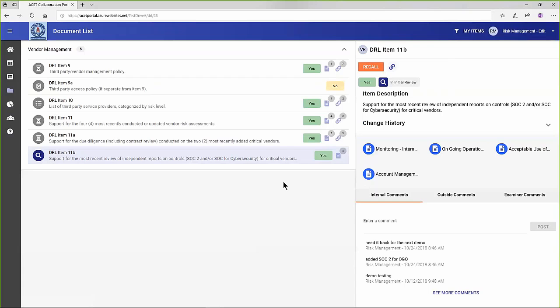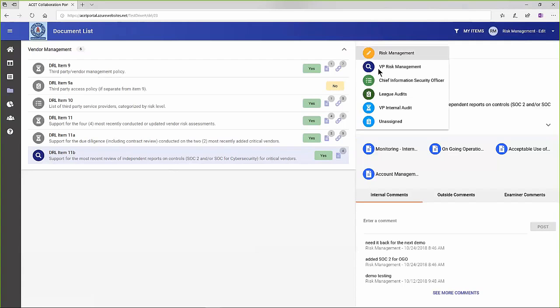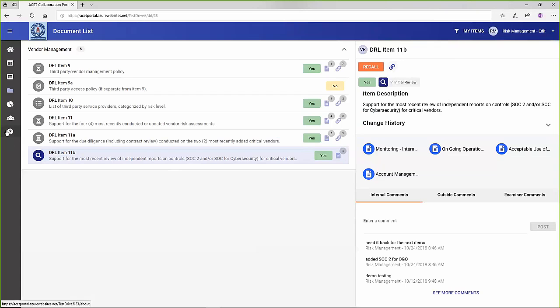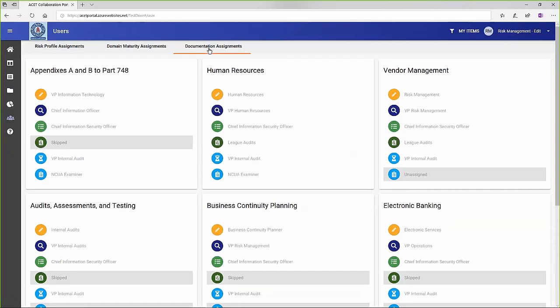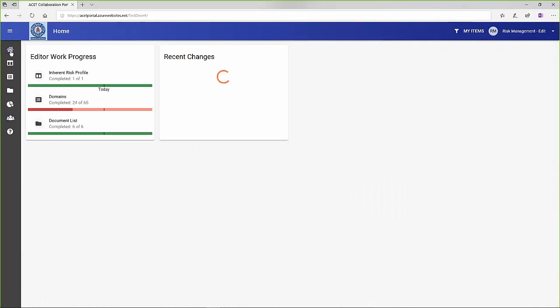Thank you very much. And we do have a couple of questions in the queue about the demo itself. The first one that I have is, how do I know who is responsible for the next action on any item? Well, that was the piece I had just demonstrated. You have the ability to go in and view it on an item-by-item basis, or more generally, we track and display the assignments on a category basis, visible across risk, domain, and the documentation assignments. So in both of those ways, an individual can keep track of who's next or who will be involved in the workflow.